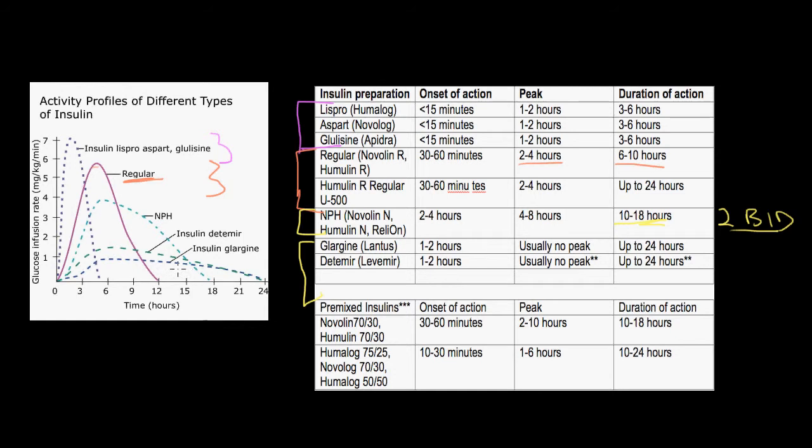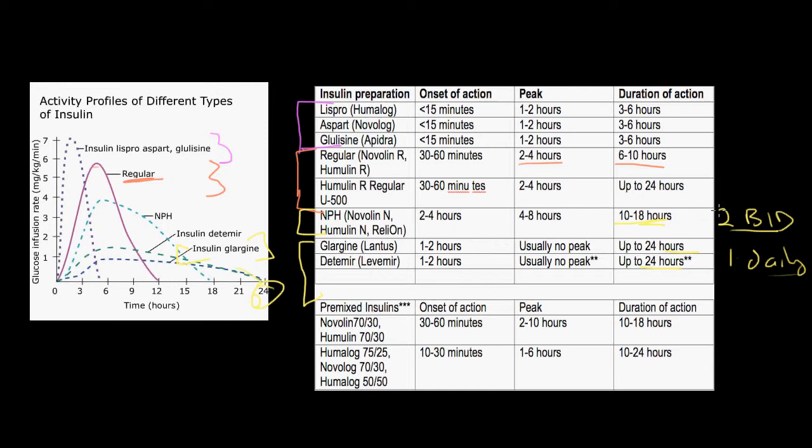And the Lantus and Levemir, as you can see down here in this picture, sorry, the yellow doesn't work so well, lasts usually closer to 24 hours, and you can do this once daily. Now, a lot of times people market Lantus and they say, oh, it lasts straight during the duration of 24 hours. That's not completely accurate. It does taper off, but it's pretty good. Another interesting thing to note is that between dosing NPH BID, and Lantus and Levemir, I'm not aware of any studies that show any mortality benefits between the two, and NPH is oftentimes a lot cheaper for a lot of patients without insurance. So don't think that just because you're giving your patients NPH that you're giving them anything substandard to their care.